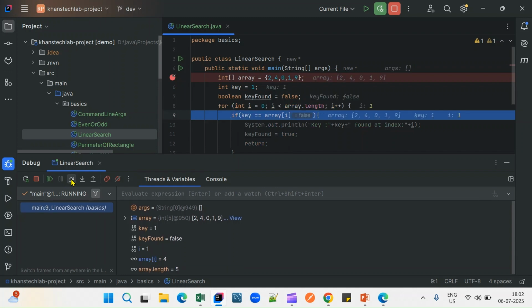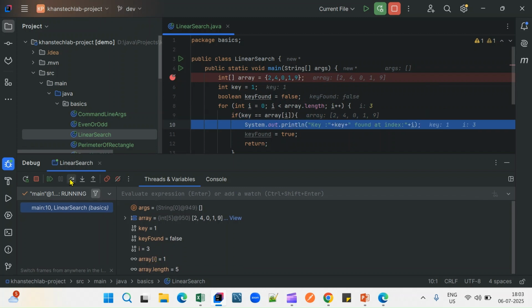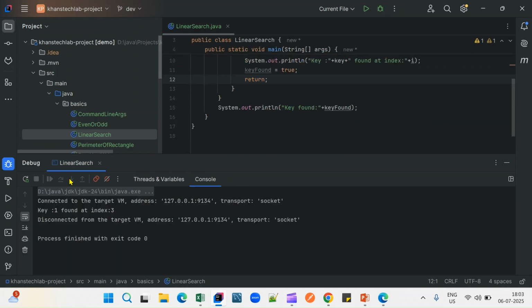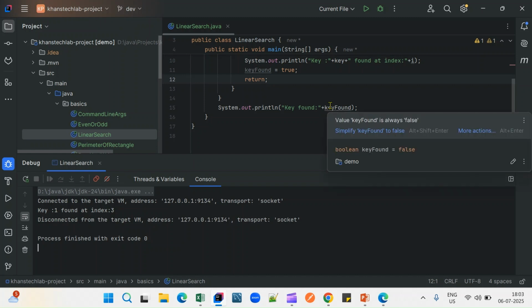Then second iteration, 1 is not equal to 4. Then third iteration, 1 is not equal to 0. But fourth iteration, 1 is equal to 1. It went inside the if condition, then it printed, then returned. And also key found is true. Finally, it has been printed that the key has been found.